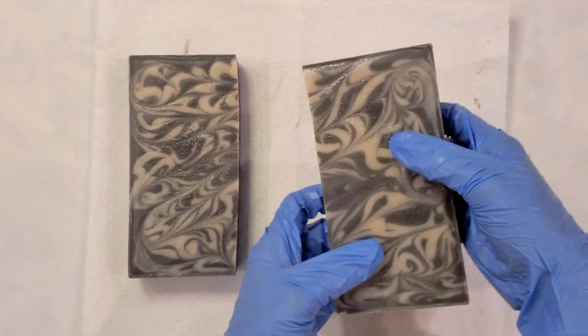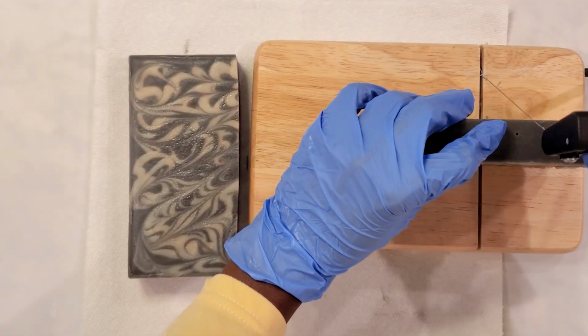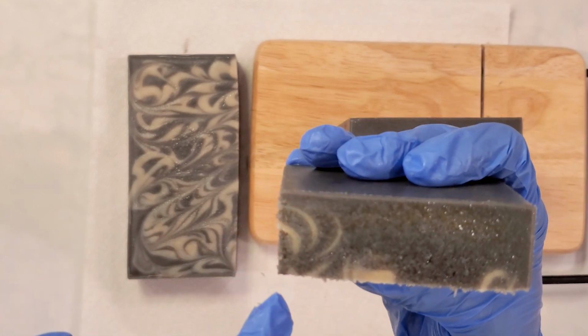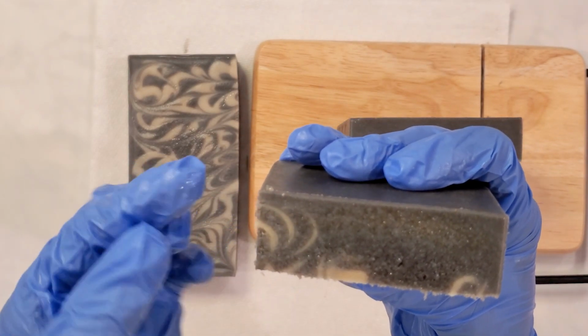I knew I just would have to rebatch this. And I'm going to show you guys just how much oil was on there. You guys, can you look at that? It's impossible to even use. So I just thought, you know what? This definitely has to be rebatched.